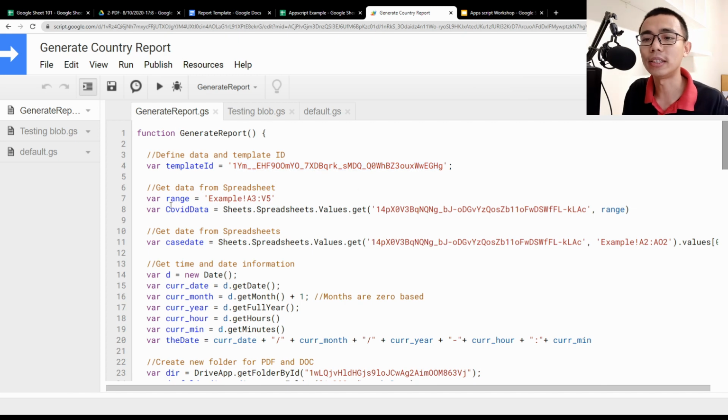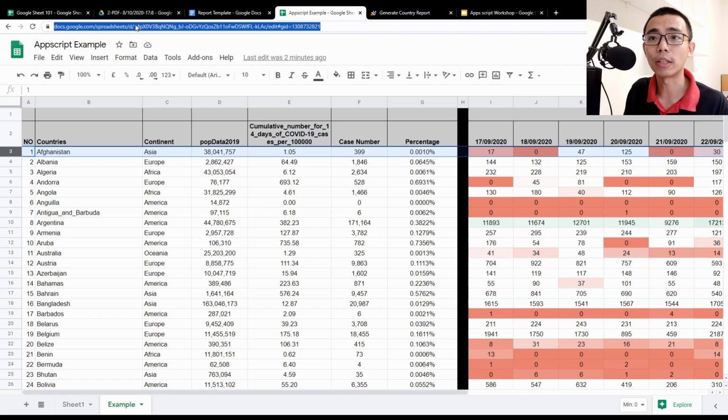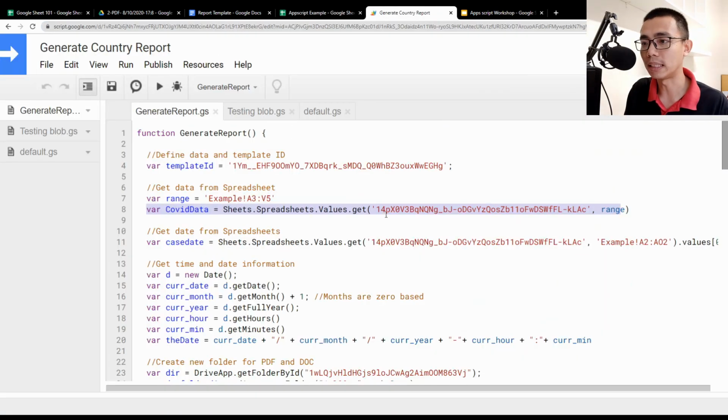Okay, the second one is to select the data from the spreadsheet. Similarly, you have to get the document ID over here. So you just paste it down here, and you need to specify the range. In this case, the range is on example sheet A1 to V5. I'm not doing the range of all the countries because it will take a long time to run, and if you do anything wrong, it will take forever.